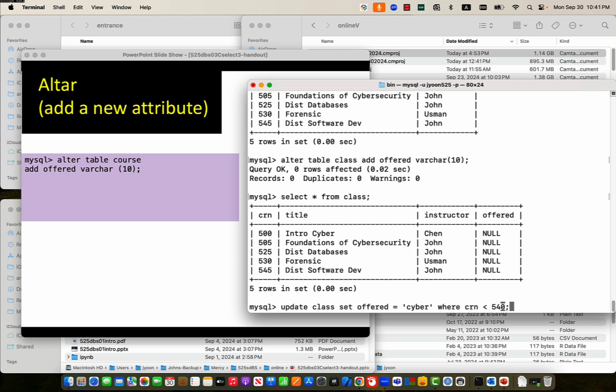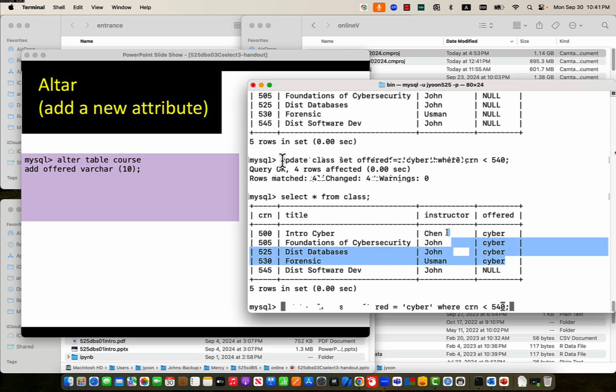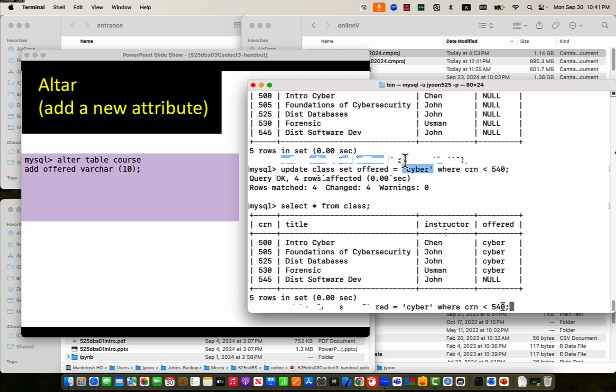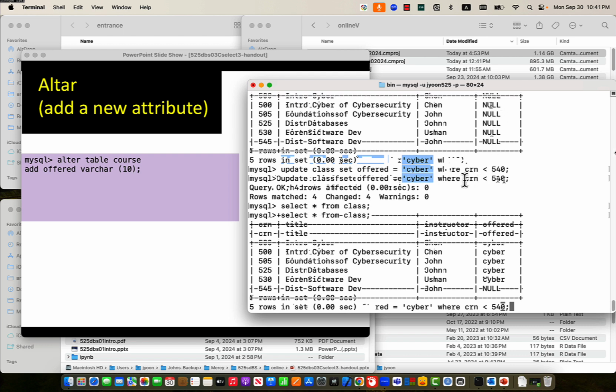Okay, then everything is a cyber here, right? We can do update the class, and we need to set the attribute equals this value. You don't want to set all to cyber, only where CRN is less than 540, then they are cyber.